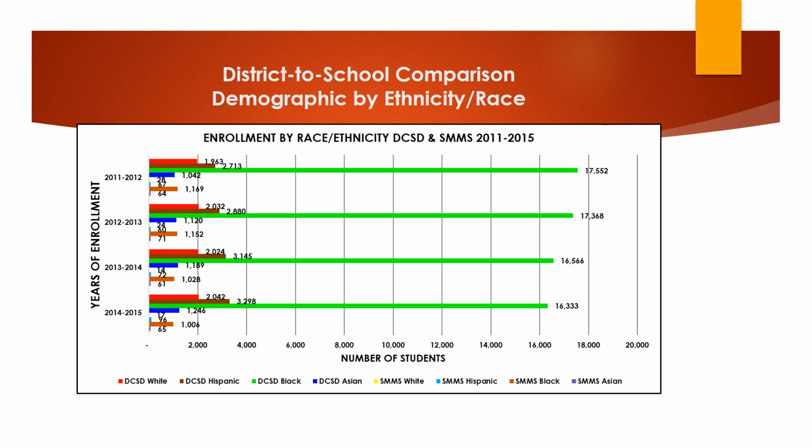When comparing the enrollment of Hispanic, Black, White, and Asian students in Stone Mountain Middle to the enrollment in the DeKalb County School District for the school years between 2011 and 2014, the following results were revealed. The Asian student population made up 5% of the enrollment at Stone Mountain Middle, as well as 5% in the school district. The Black population, however, made up 85% of the enrollment at Stone Mountain Middle School and 69% in DeKalb County School District. Again, the next largest population was the Hispanic population, and it made up 8% of the enrollment at Stone Mountain Middle and 14% at the district level. Lastly, our white student population made up a mere 1% of the enrollment at Stone Mountain Middle School and 9% at the district level.